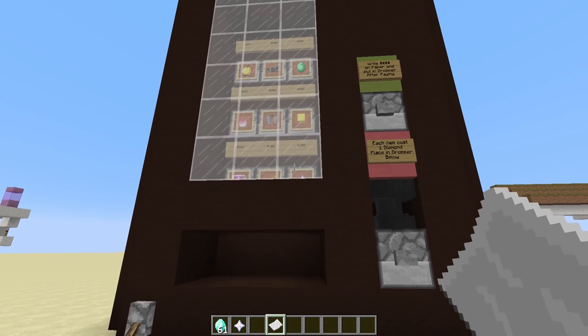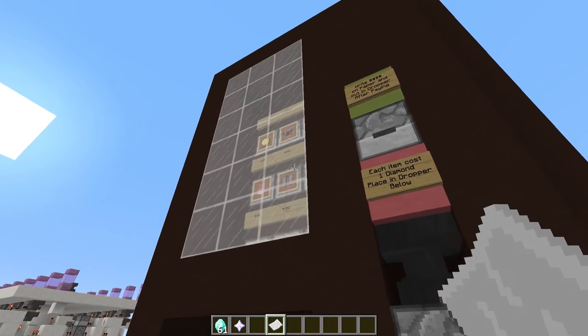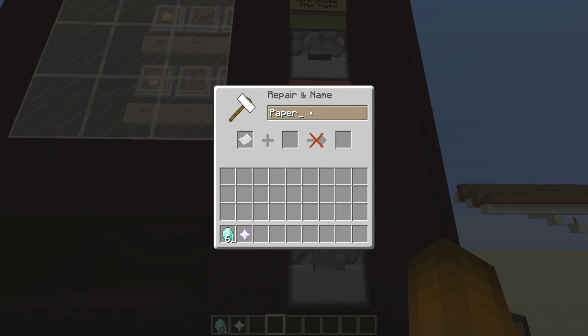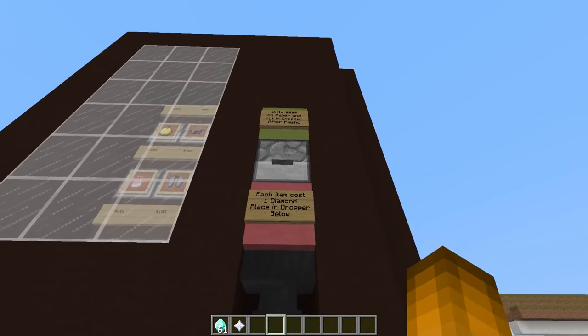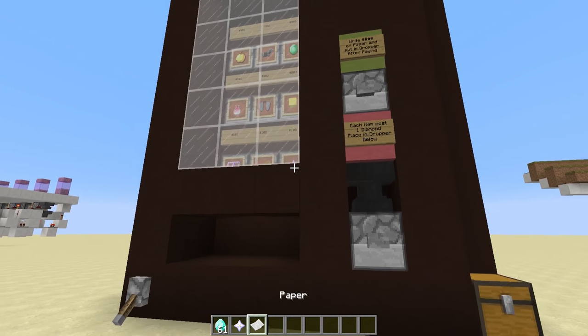So anyway, what do we want to buy? I kind of want to fly today, so let's buy an elytra. That is number 202, so we'll type in 202. We will take that piece of paper, plop it in there, push the button, and we still have one more credit in the machine because we put in 2 diamonds.